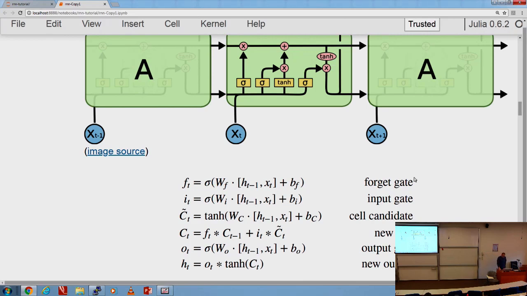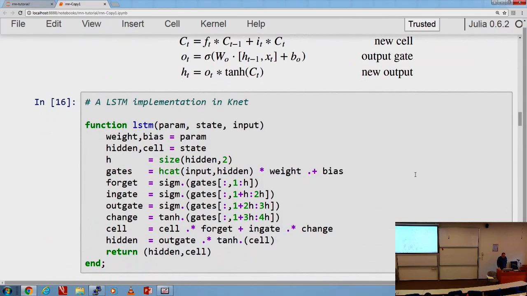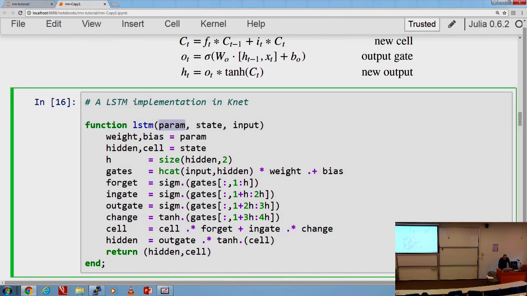Okay. All right. So here is the Julia description. I tried to make it as close to the math as possible. As a Julia function, an LSTM takes some parameters, some hidden state, which includes both the cell vector from the previous time step and the hidden vector from the previous time step.